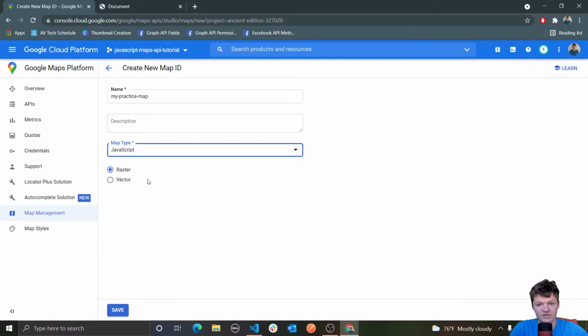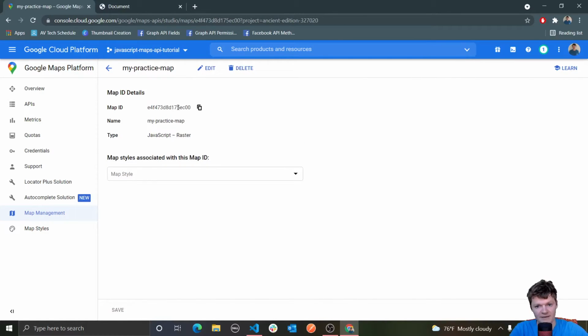And so maps are loaded as raster by default, meaning the maps are loaded as pixel-based raster image tiles. And vector type, on the other hand, is composed of vector-based tiles that use WebGL to make 2D and 3D graphics. And we're going to choose raster basically because not all web browsers support WebGL. So if you're deciding between those two, that's just why I'm going with raster, because not all web browsers support WebGL. But so then let's press save.